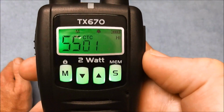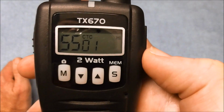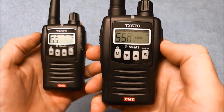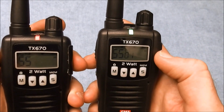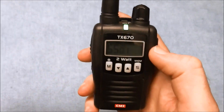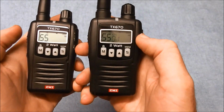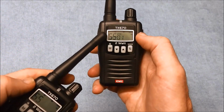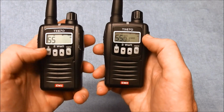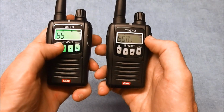And you can see there now on the display, I'm still on channel 55, but it says CTC01. Now, if I try to transmit to this same channel, watch what happens. Now it lights up green, but even though I'm talking down to the other unit, you can't hear me. The reason is that this unit is not transmitting the squelch tone to open the squelch on this unit. So we'll set this one up the same, 01, there we have it.